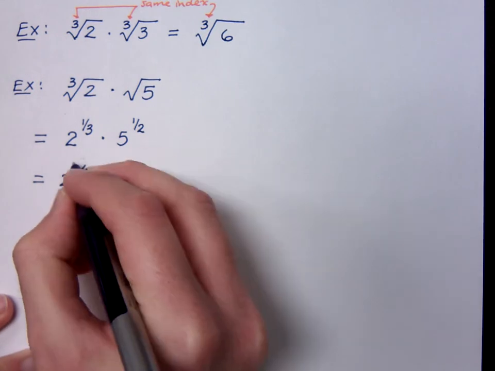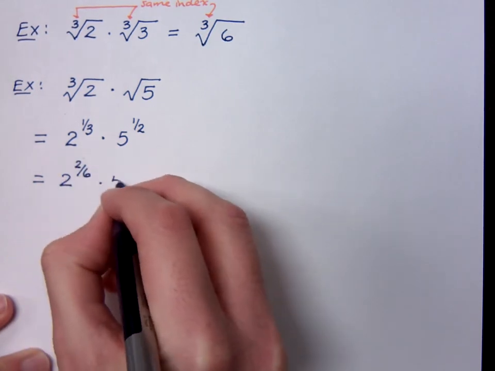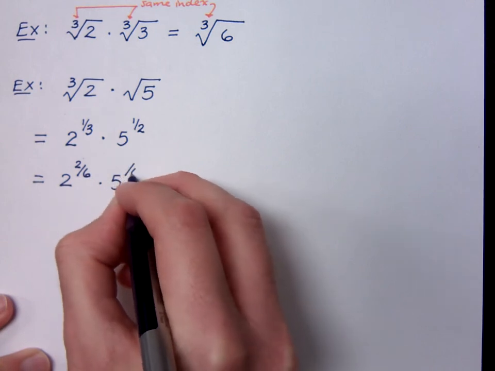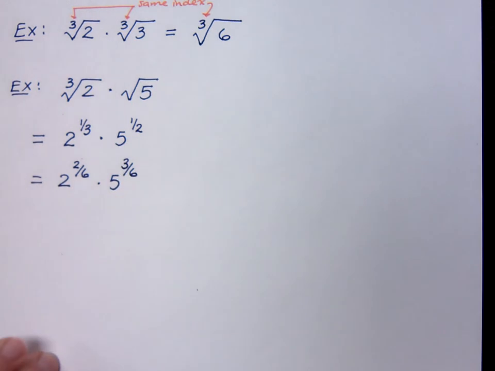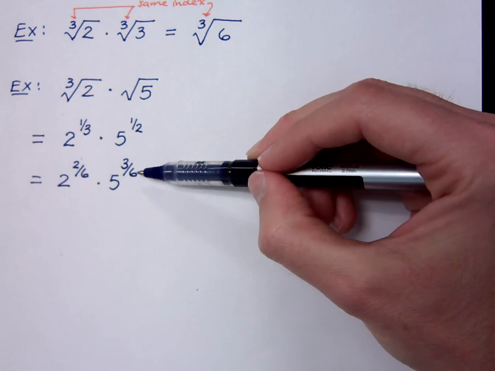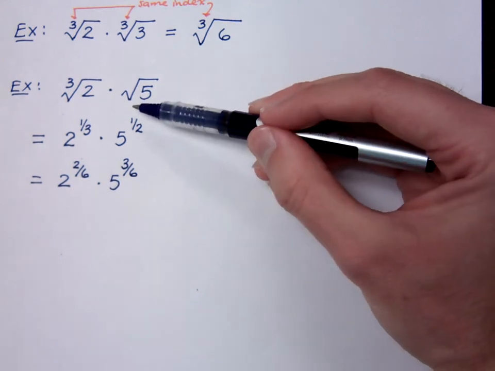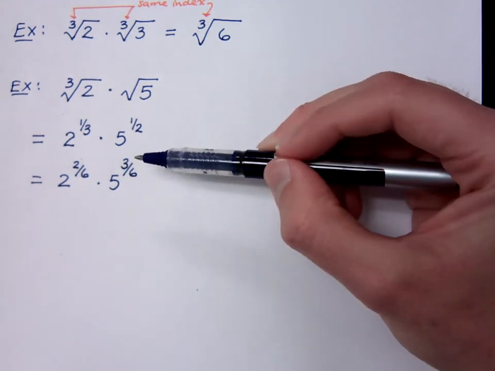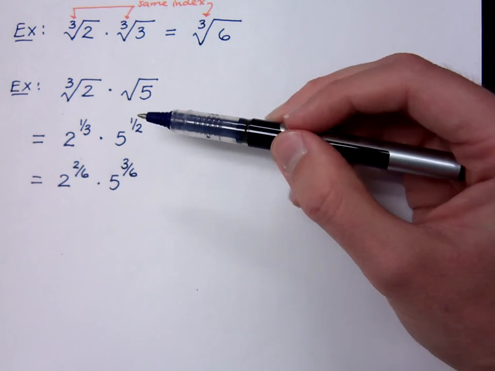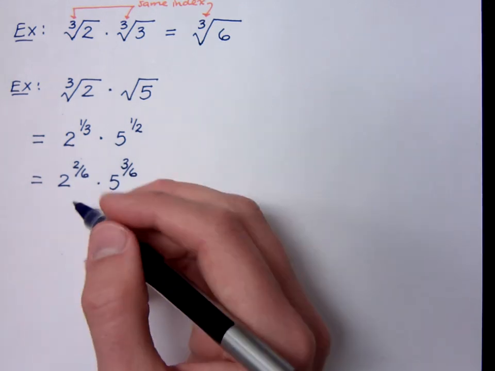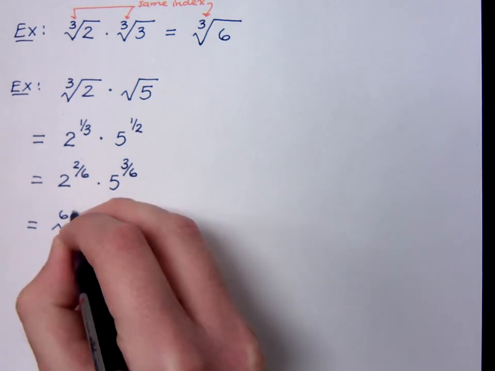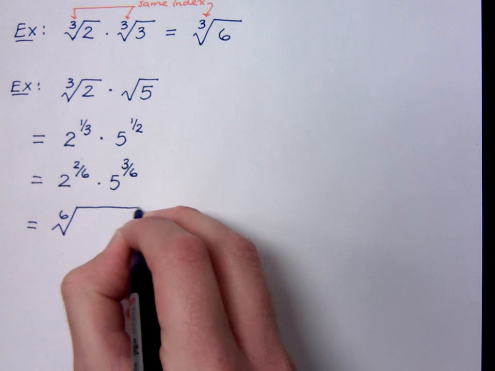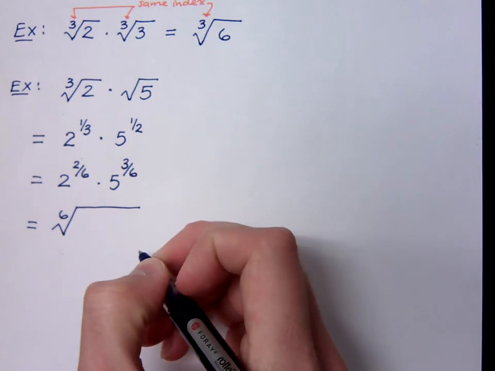So I can rewrite this guy to be 2 to the what over 6th power? 2. It's going to be 2 over 6. And 5 is going to go from the 1/2 to something over 6. It's going to be 3 over 6. You're just getting a common denominator. And so what was the missing factor to go from 2 to 6? You were missing a 3. So that's why we went 1 times 3 is 3. Do y'all agree? When I look at this, they have the same denominator, which means they have the same, guess what? Index. They have the same index. I'm going to put them in one large radical.